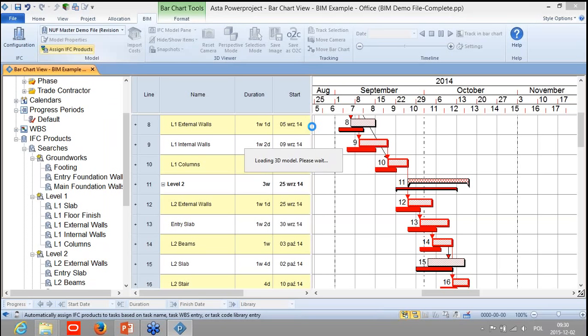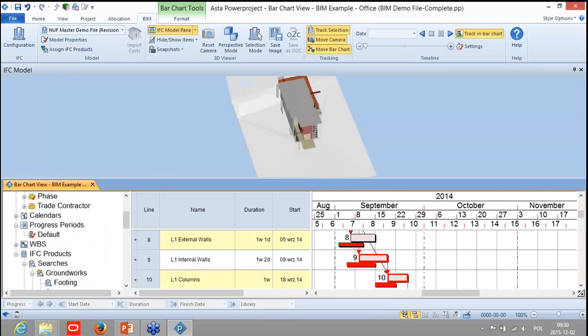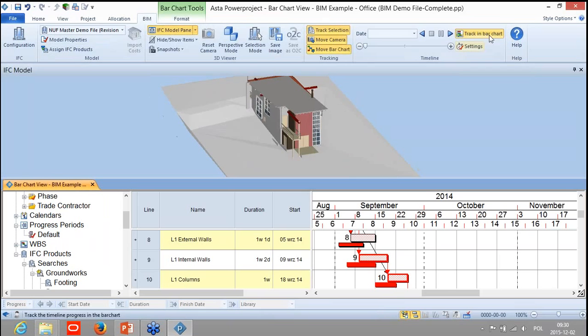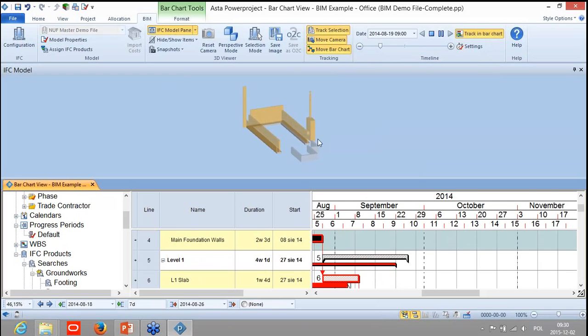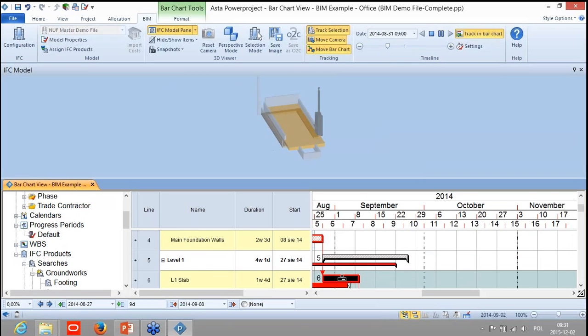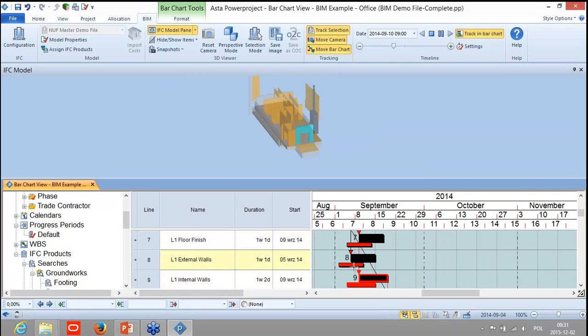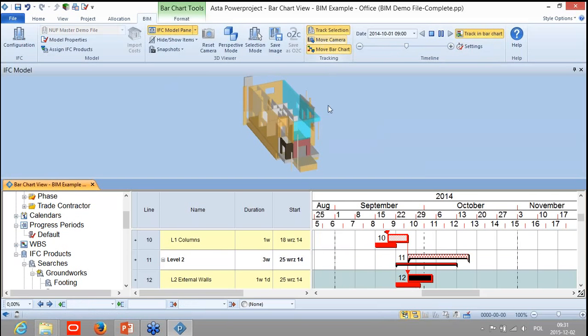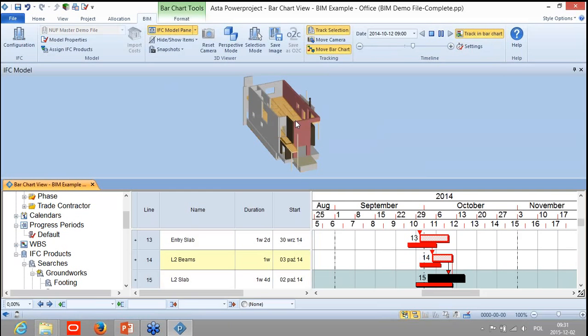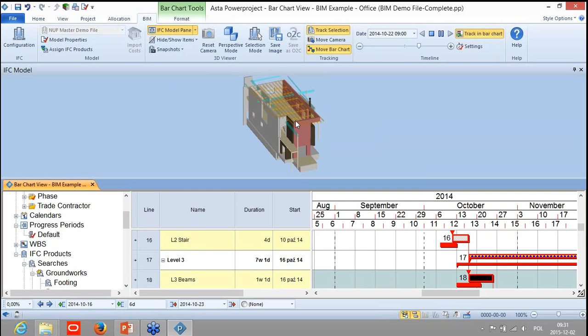Once our model is loaded, I'll show you the timeline operations, what we can do in our timeline. Okay, now I would like to track my activities in the bar. So in this case, I will start my build list. We can use our track and we can see which activity is performing. Our track will be moving and our chart as well. If you pay attention, I would like to remove this move camera, to see how our building is going on.